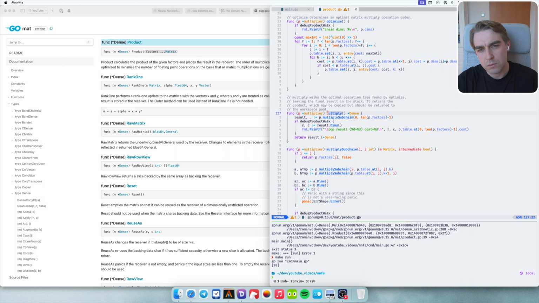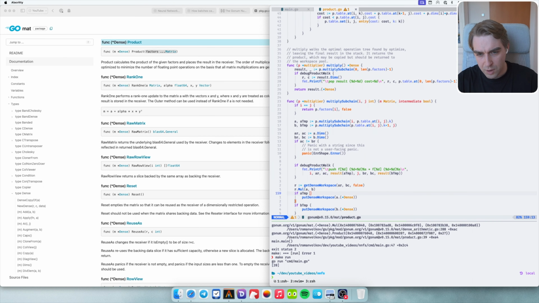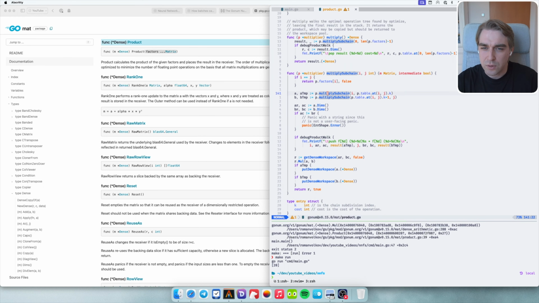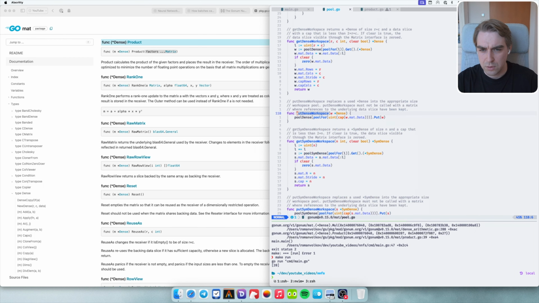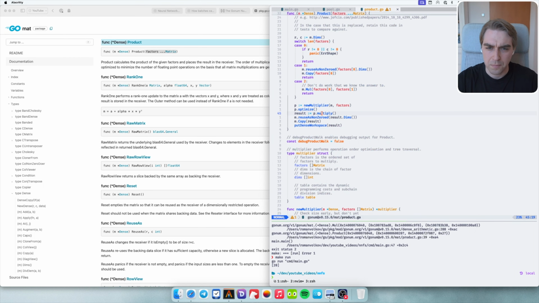Multiply works the optimal operation found by optimize, blah blah blah. But multiply subchain. I'm curious to see if it actually uses the dot product inside, but looks like not. Okay.